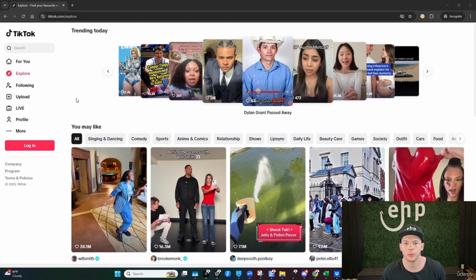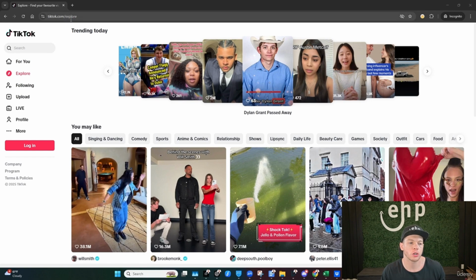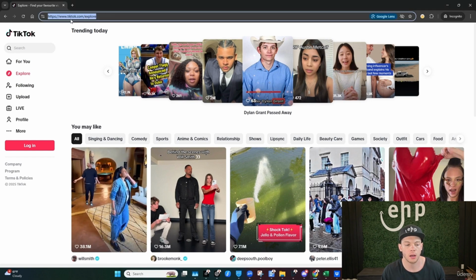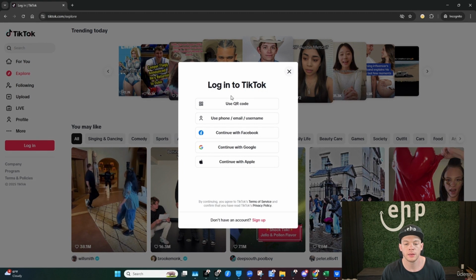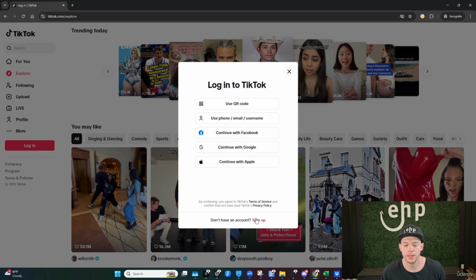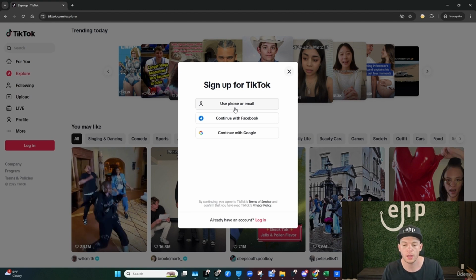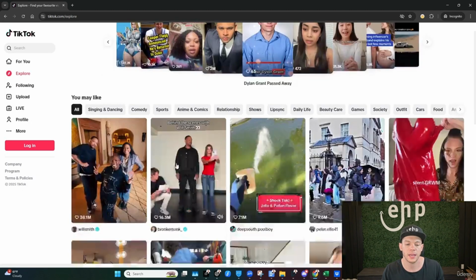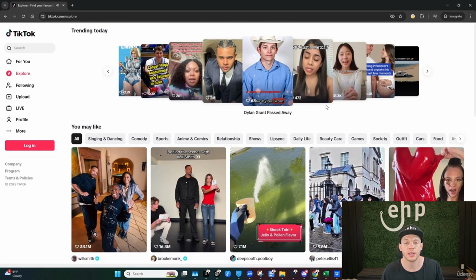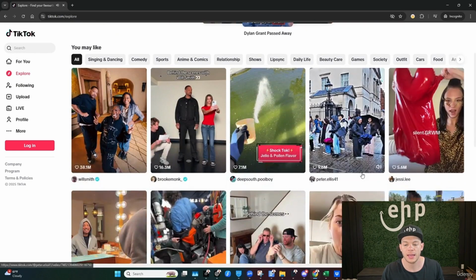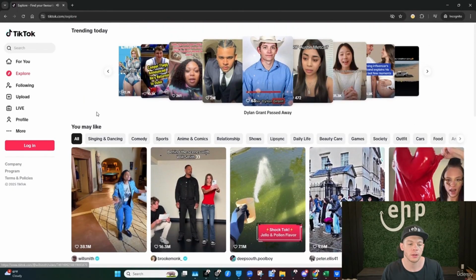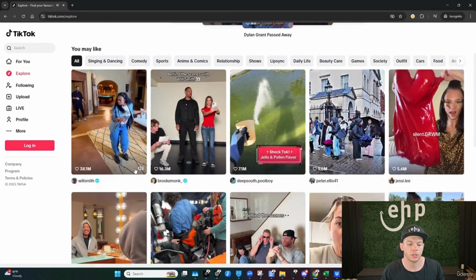Okay, so now I'm just going to give you a quick tutorial on how to make a TikTok buyer account. You just want to know how to do this. You probably already do, but just in case, you're just going to go to TikTok.com, click login, and then you can just sign up right here. Don't have an account, sign up, and you can sign up using your email, your Facebook, or your Google. And then once you have access, you'll be able to go through all of these videos and have full access to everything as a buyer. So very cool. You can check it out.